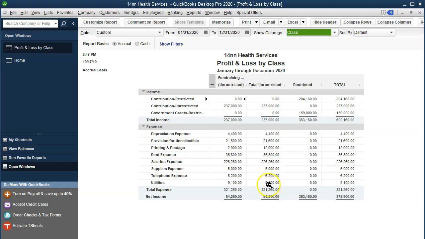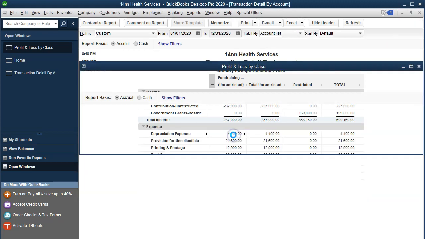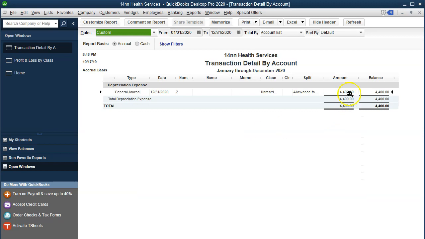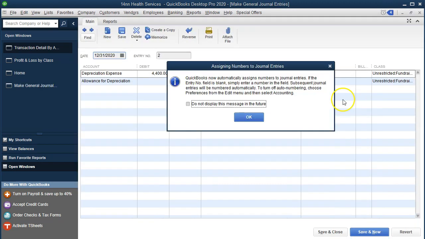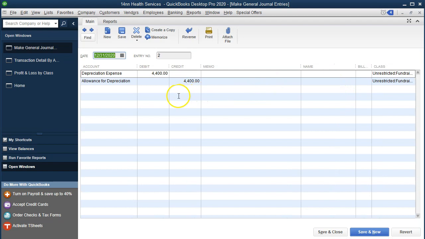So what we're going to do then is say, all right, it's all of these expenses here. We're looking at the expense area, which are all in the fundraising. I need to break them out in accordance with that allocation that we had there. To do that, I'm just going to double click on these items. I'm going to open them back up, and I'm going to do our allocation. We have our journal entry, and I need to break out the expense to the proper categorization. So I'm going to scroll through here and pick up the category.